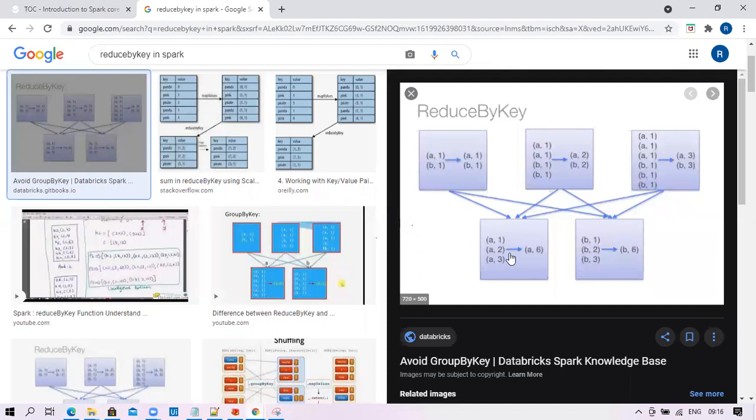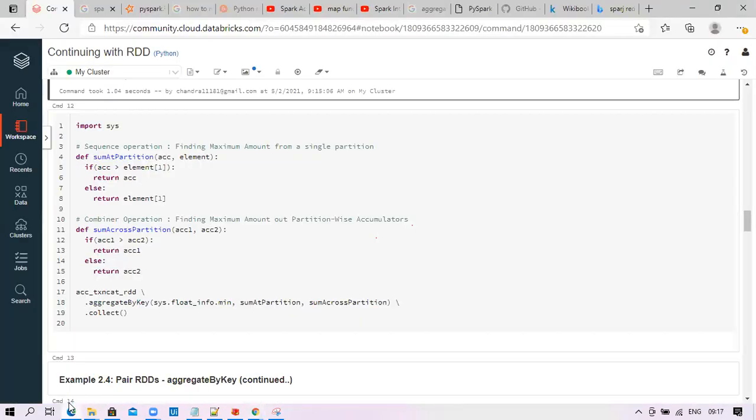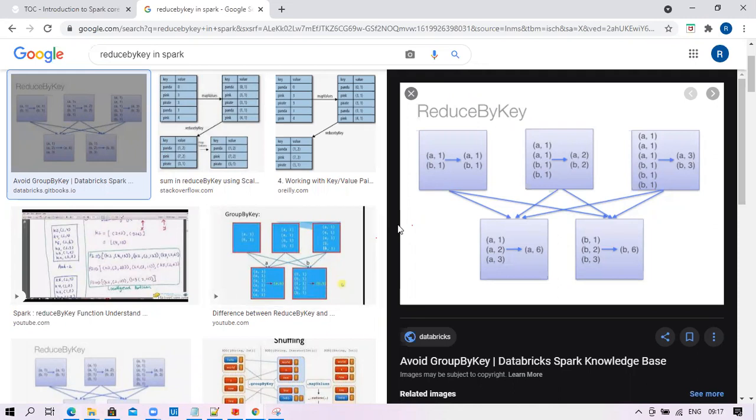There are two types of aggregations. The same aggregation happens locally and across partitions also. We have a common sum operation, and that sum operation is applied in the local or intermediate result calculation as well as in the consolidation. But the aggregateByKey function takes two functions. One function is used to calculate local aggregates, and for shuffling, for global aggregates, it uses a second function. Let's see what that means.